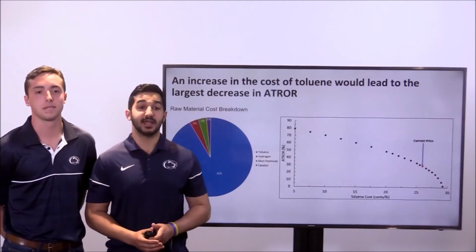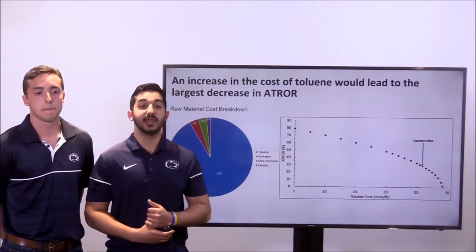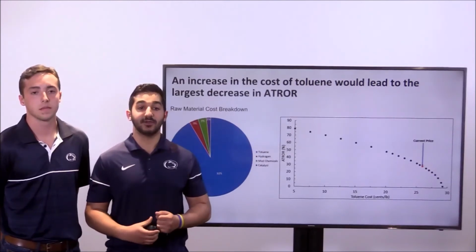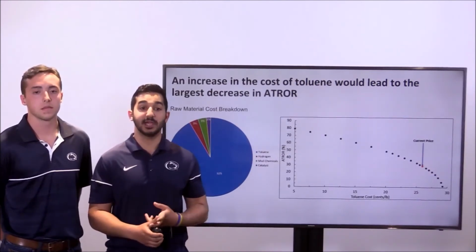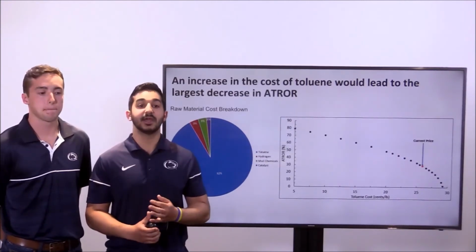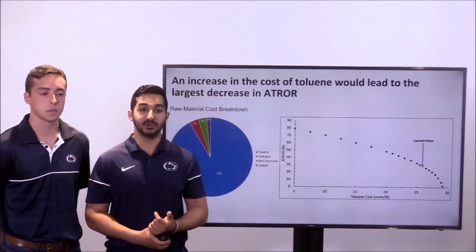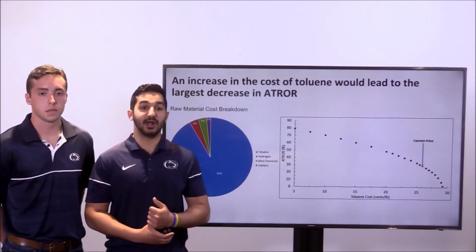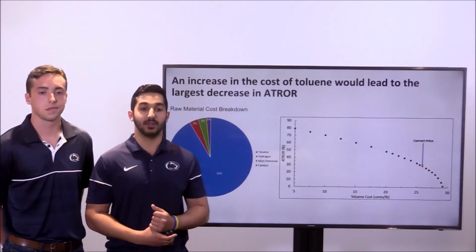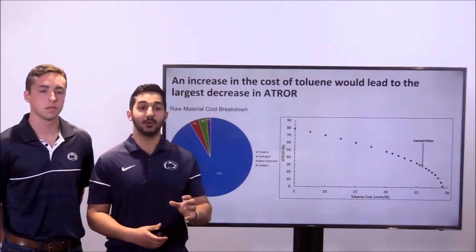As you can see on this slide, on your left is a pie graph for the raw materials cost breakdown, in which there were 4 main raw materials that we had to buy. The first one being toluene, second one hydrogen, and then followed by miscellaneous chemicals and catalyst. As you can see, toluene accounted for 92% of our raw materials cost, mainly due to our 69,000 pounds per hour feed flow that we had to account for.